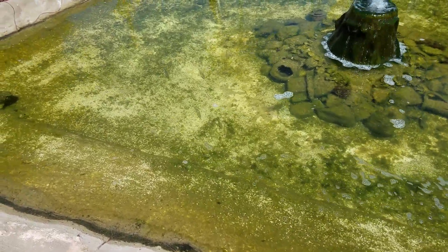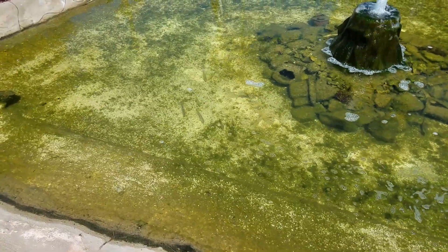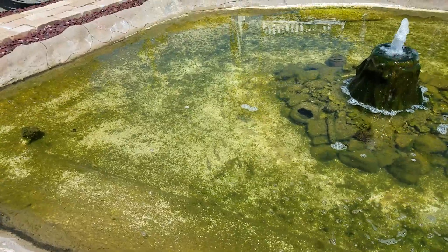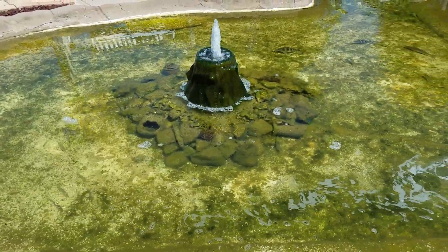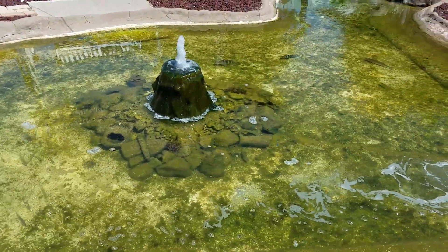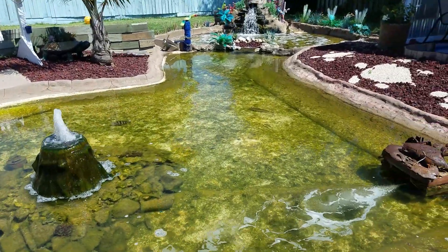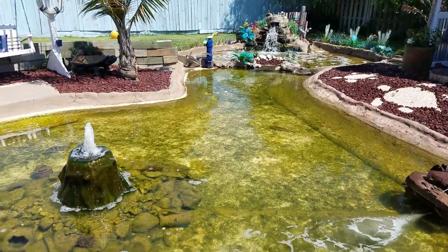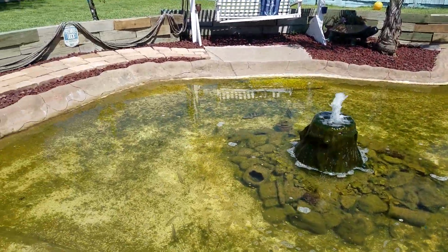I don't know if you can see or not - he's got a black dot on his tail, I think he's a baby red. And then there's a couple Atlantic croakers in there, and all the oysters are doing good. Everything is doing really, really good. This pond is pretty cool - I love having this saltwater.